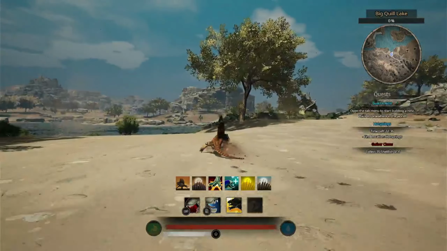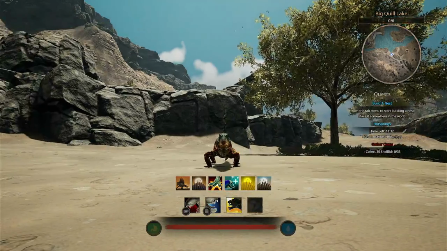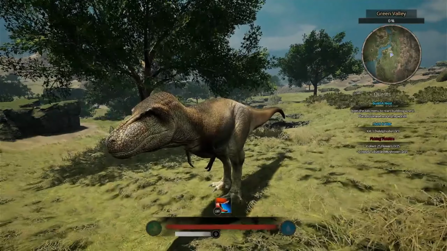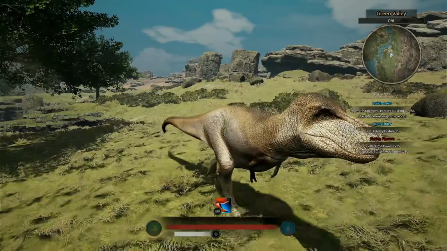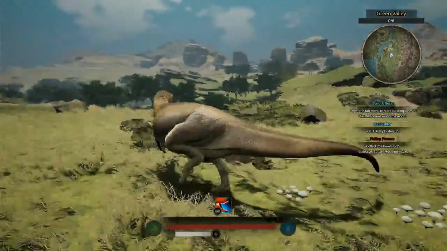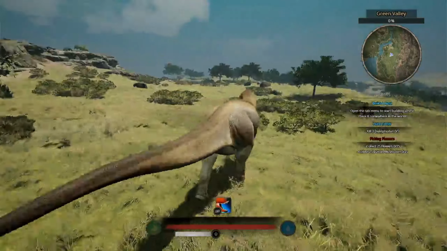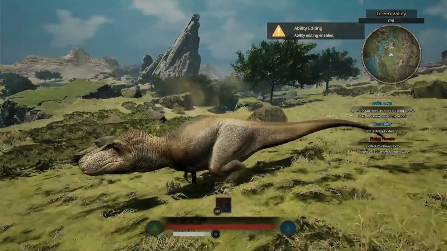But anyway, now we have got something else to see in this video. Yes, that is right. Let's go have a look at C-Rex's changes. Alright, so here we are in Green Valley as a C-Rex, and first of all, you can probably tell that it looks a little bit different, only slightly. It got the new textures of the new T-Rex model. However, there is a lot more that we can look at.